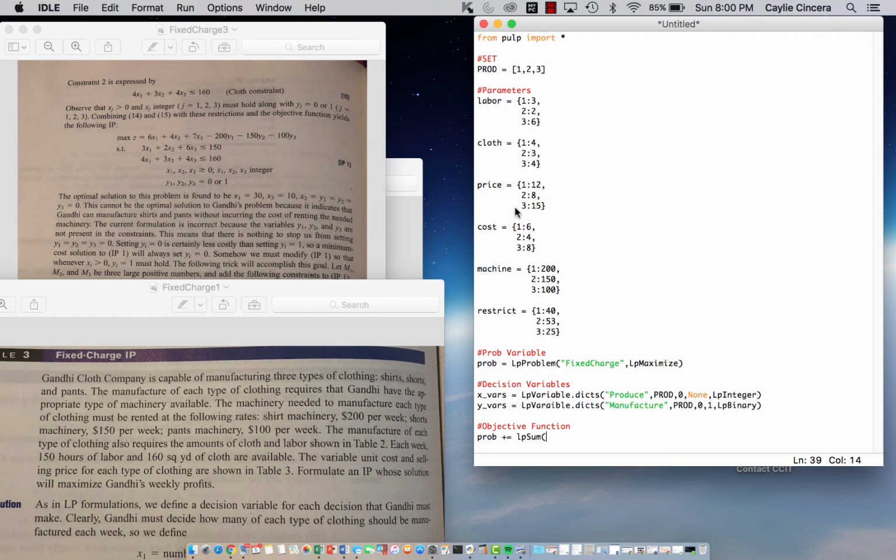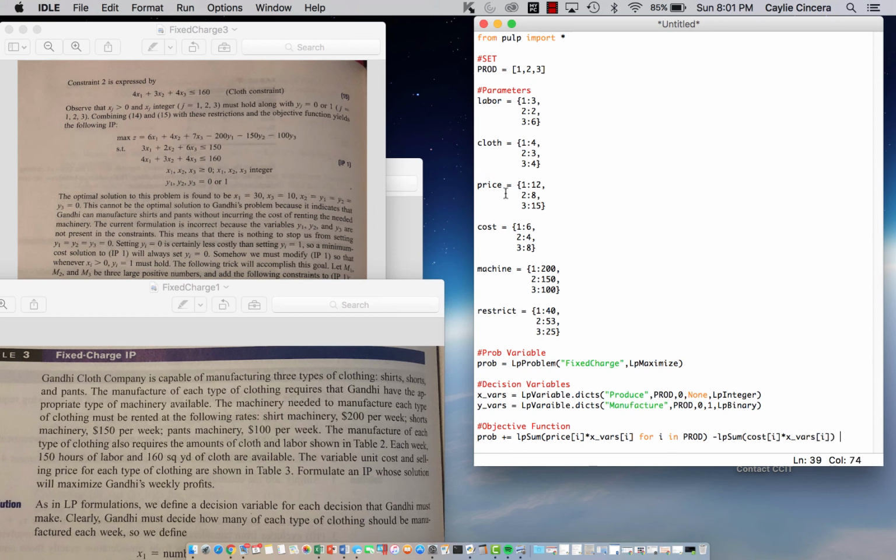So basically, you want to do price, indexing it with i in brackets, and we're going to say price times the only variable we're using right now is the x vars, and then for i in prod. And then we are going to subtract the sum of our cost, index i, times the amount that we produce of each type of clothing.